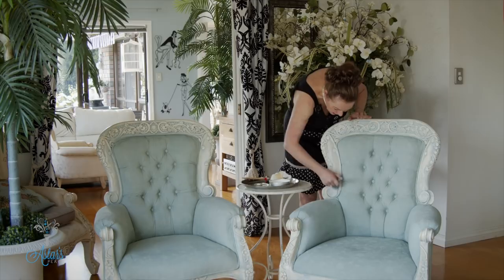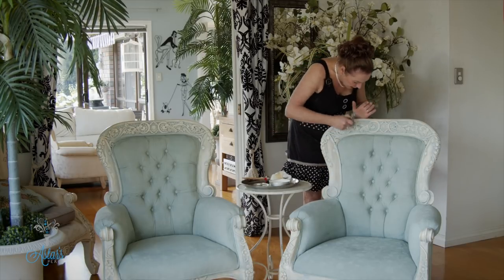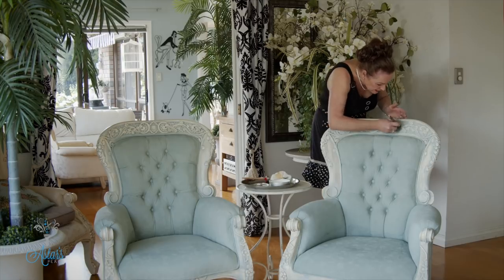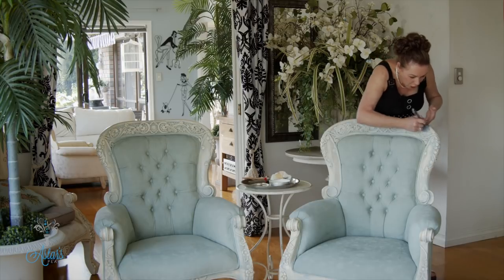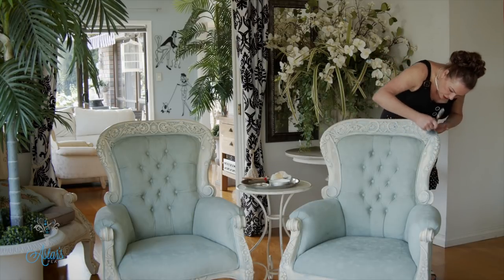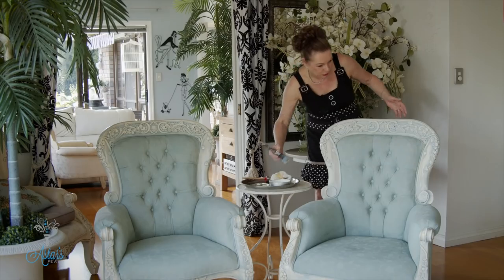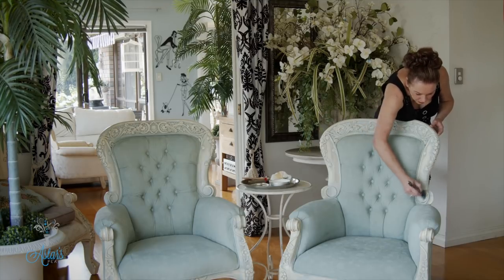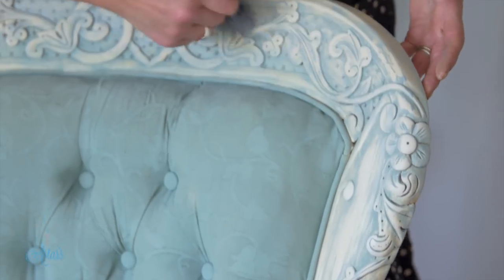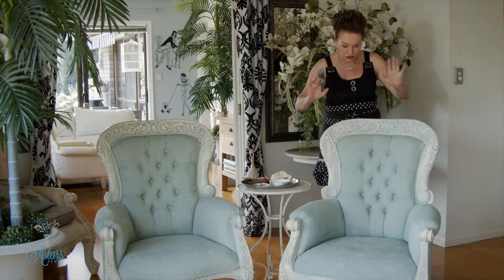So it's just a matter of getting your wax on your brush and getting into all of those lovely little nooks and crannies. I've got to tell you, a little bit goes a long way. Just right into all those bits. I hope I'm doing this right, Annie, because I'd hate to do it wrong. I actually left these from when we painted — it's nearly three weeks since she was here, because I wanted to make sure that it was really, really dry.